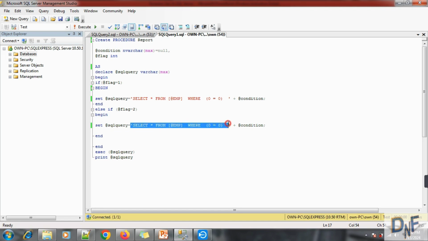It is our main query. We add the dynamic condition value. It can be an ID, anything depending on the table, and after this line it prepares the final SQL in this variable in a textual form, and in the next step we execute this textual query. We can also print that query so that we can debug and understand what final query was made before it was executed. So this is another example of dynamic SQL. We create a dynamic query based on the condition and execute it.